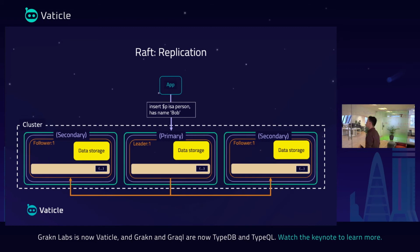So although I say that the algorithm will manage to proceed after replicating to the majority of the servers, it must eventually attempt to make sure that the data is finally replicated to all servers. And while the algorithm proceeds to serve more queries, the replication for the instances that are left behind will continue to happen in the background. So for example, if you're performing an insert followed by another insert, say the first insert did not go to server 3 because server 3 went down. However, the data can still be committed given that it's replicated to server 1 and server 2, and it can continue to process the next insert, right?